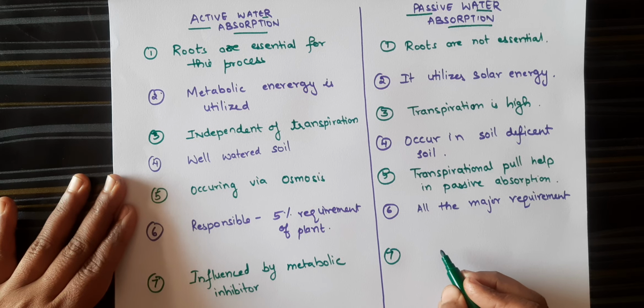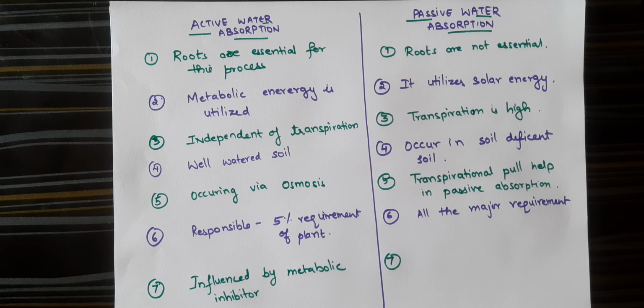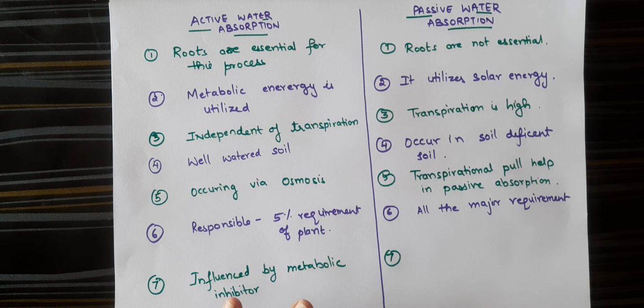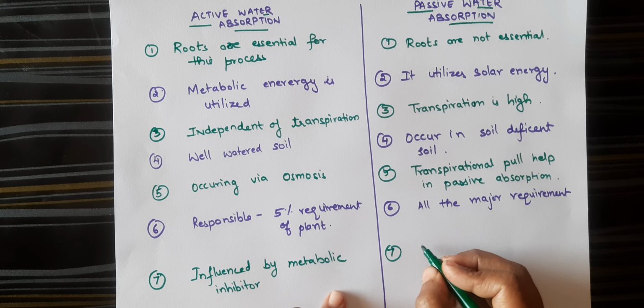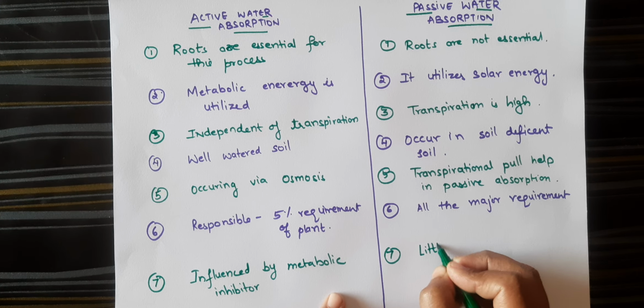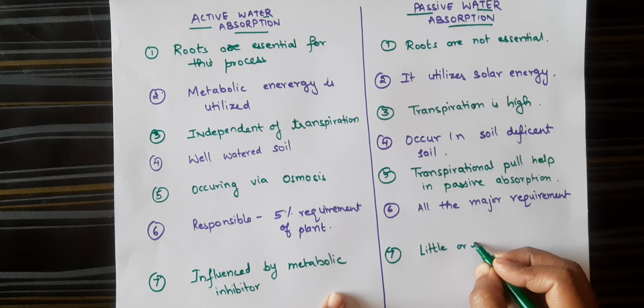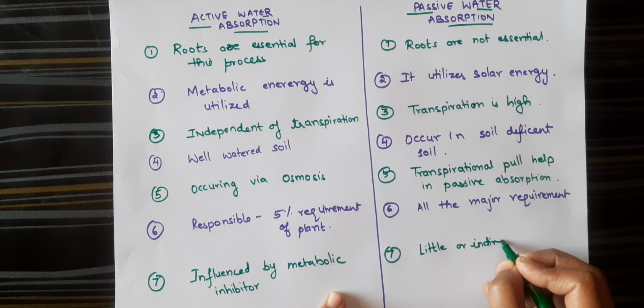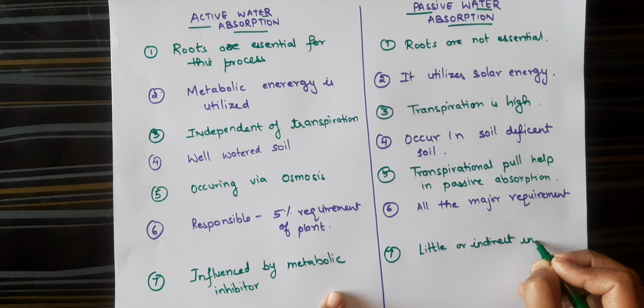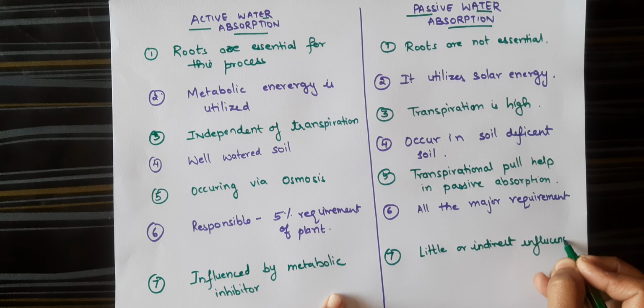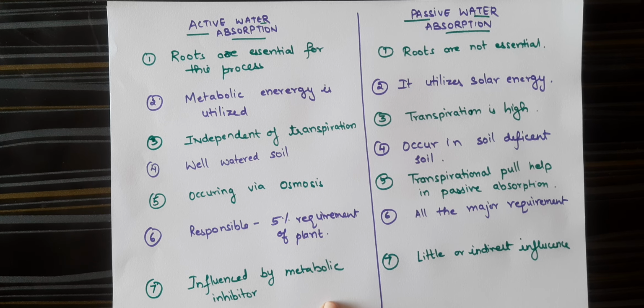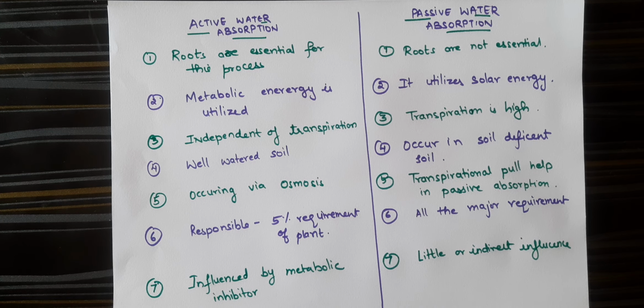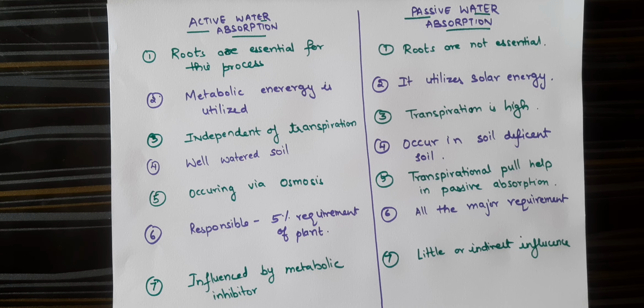Okay. And since passive absorption is not utilizing metabolic energy, the inhibitors may play a little or indirect influence. Okay, because directly there will be no utilization of metabolic energy, so it will not impact it in a major way. However, inhibitors are known to inhibit the processes, so they will have either very little or indirect influences.